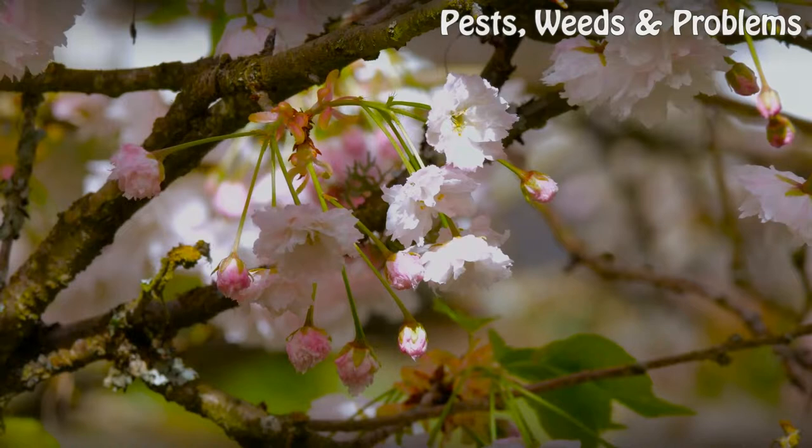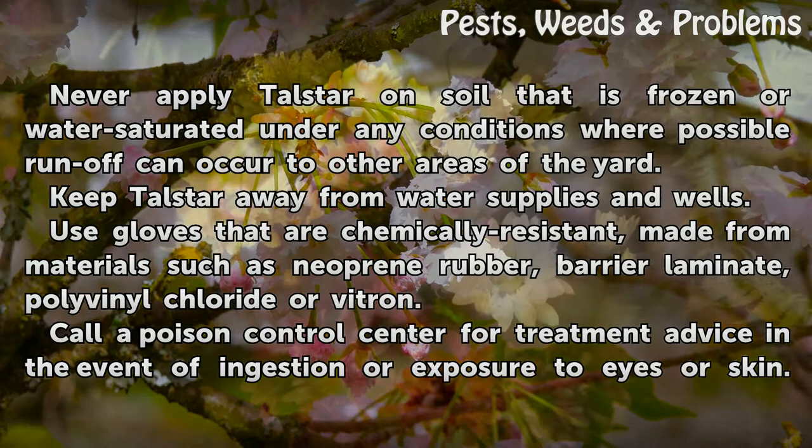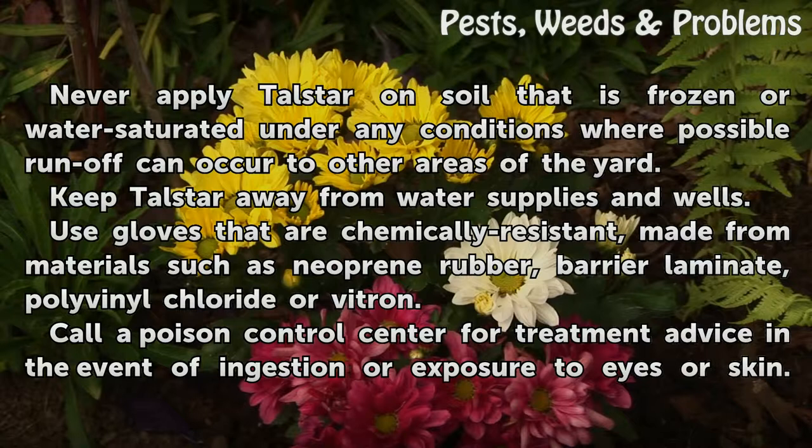Tips: warnings. Never apply Talstar on soil that is frozen or water saturated under any conditions where possible runoff can occur to other areas of the yard. Keep Talstar away from water supplies and wells.